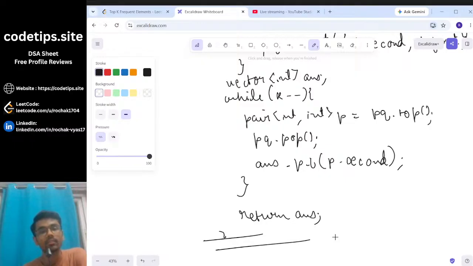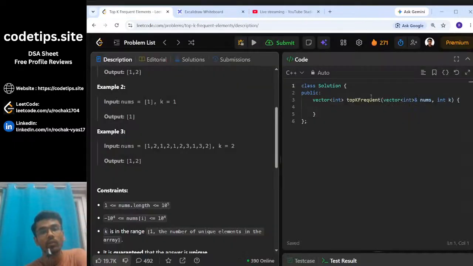So yeah, we can just write the code for this particular thing now, and then we'll be moving on to the two backtracking problems. After this, we'll take a 10 to 15 minute break, so that if you have anything to ask, you can just ask in the chat section. So for now, we can just write the code.